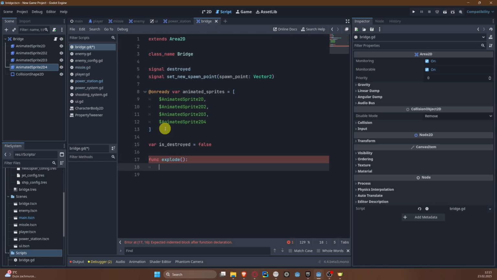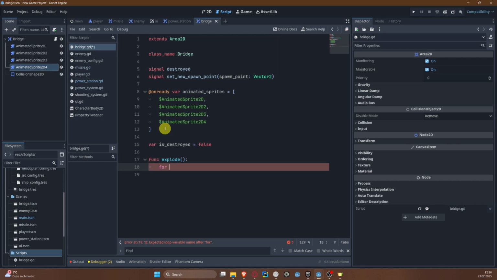Okay, so what we need is to do something for every single animated sprite. So let me think.